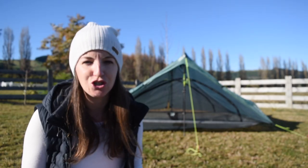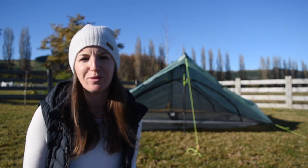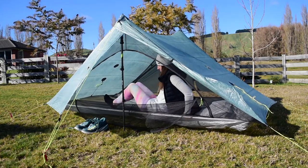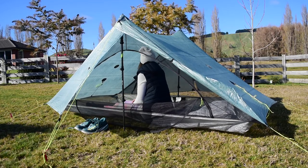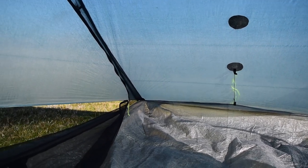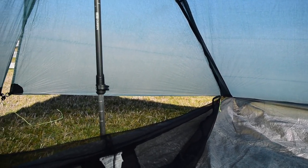And this is largely to do with the space that you get inside the Duplex. I found that the Duplex was incredibly roomy inside the tent. And even though it weighed about half the weight of some of the other one-person light hiking tents that other hikers were using, I had double the amount of space inside.